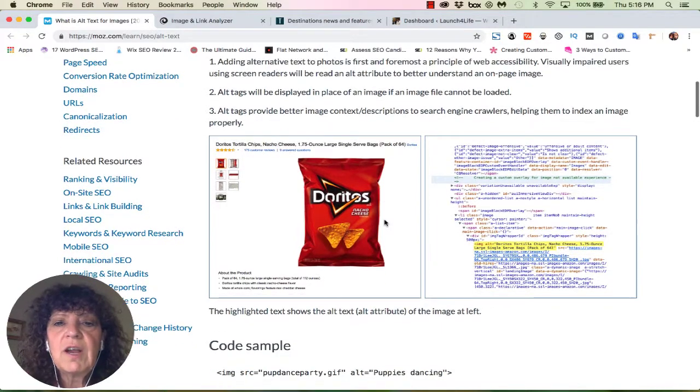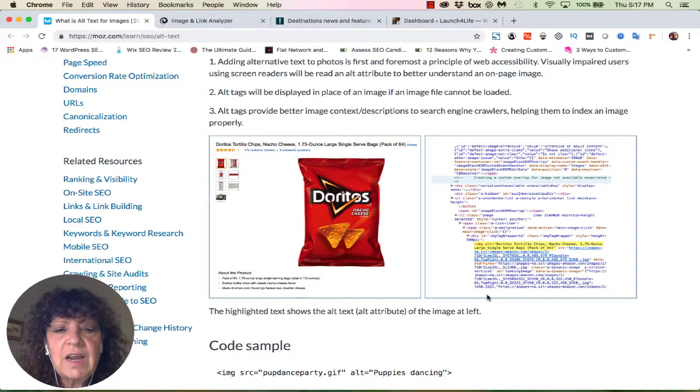They have this really great picture, and it shows how an image looks to us on a computer, but this is the way that a computer would read this image. This is the way that Google sees this image. But more importantly, if somebody is visually impaired and they have a screen reader that reads the screen out loud to them, if they get to an image, the screen reader doesn't know how to describe what that image is, and it gets stuck. So having a blank alt text means that people who are visually impaired will never be able to understand what those images are on the screen. This is just great practice for working with other human beings on the planet, but it's also great for SEO, and we'll tell you how you can use this to your SEO advantage.